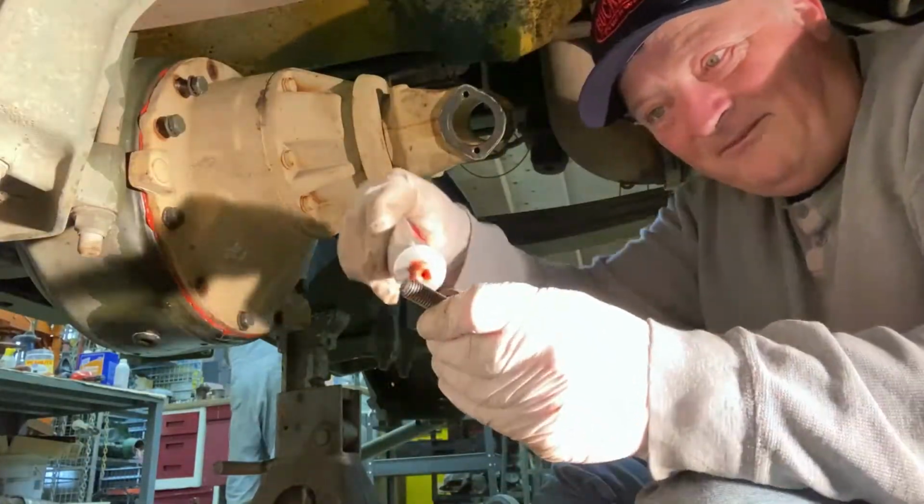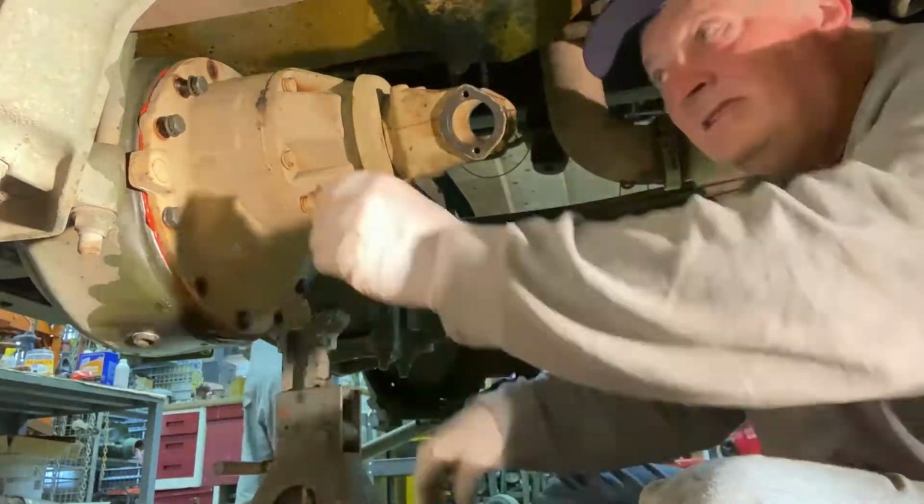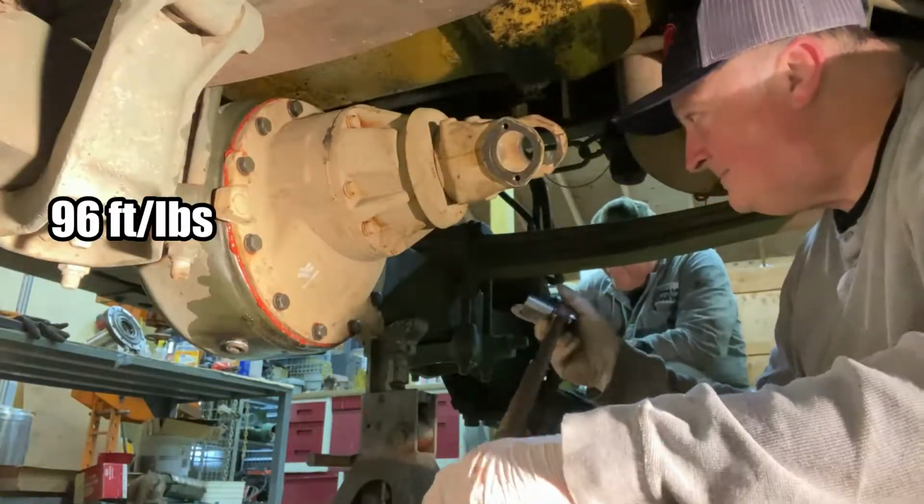Just like before, RTV your bolts. 96 foot-pounds.